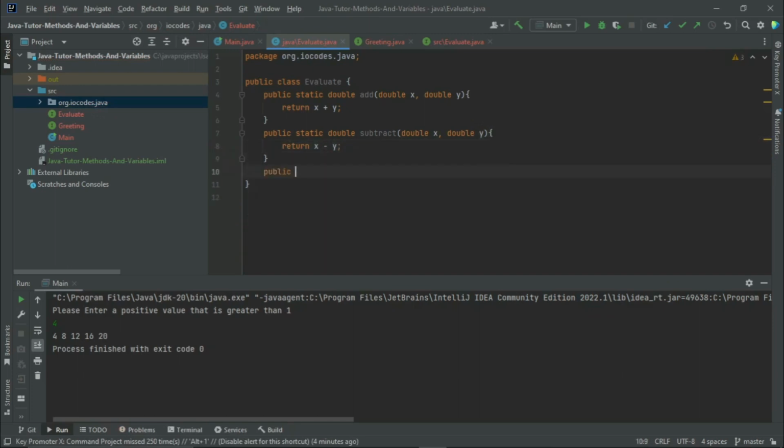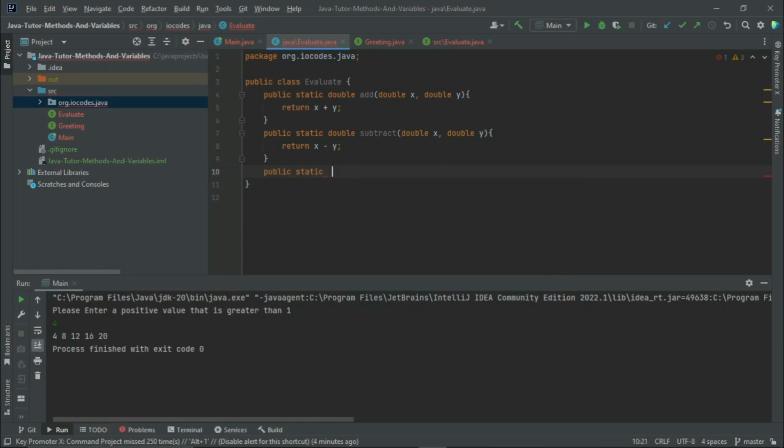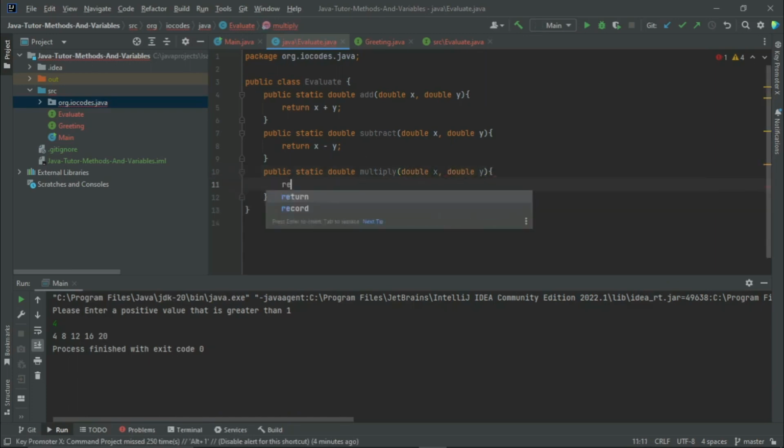Then we have the one for multiplication, call it multiply, double x, double y, and it returns x times y.